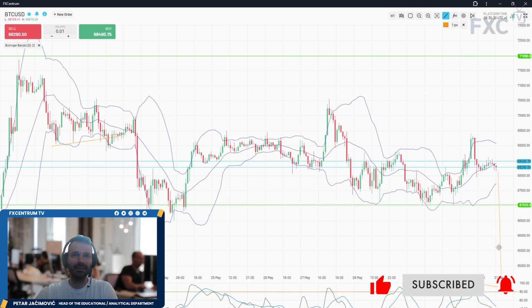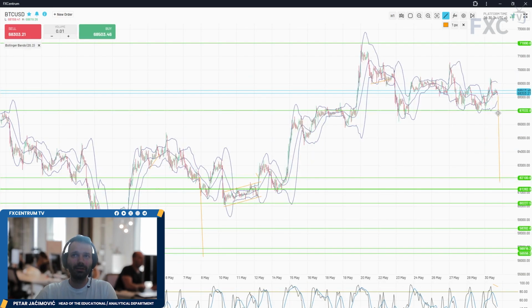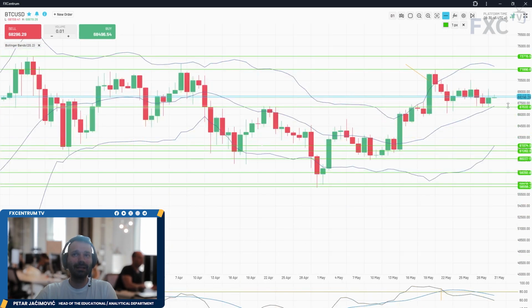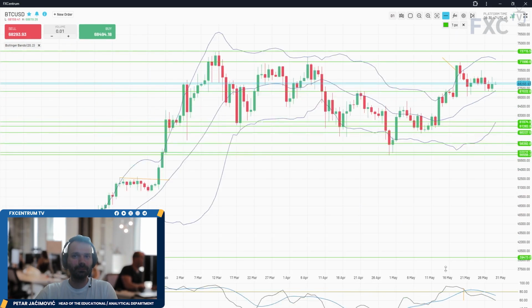If the market can break the 67,000 mark, we might see a continuation of the Bitcoin drop to the downside towards 62,000 or 58,000. So still, from my perspective, based on the daily time frame and the stochastic situation, we have a higher chance for downside movement. Especially as we also have a resistance at 72,000, the rejection that happened about a week ago.